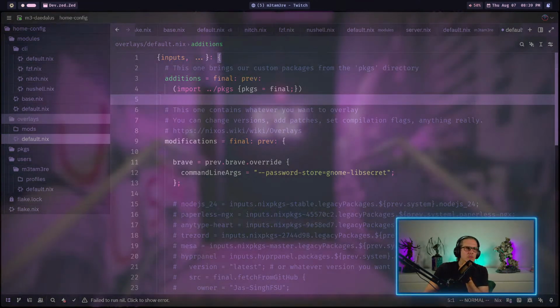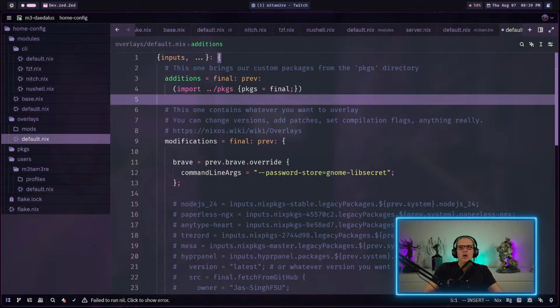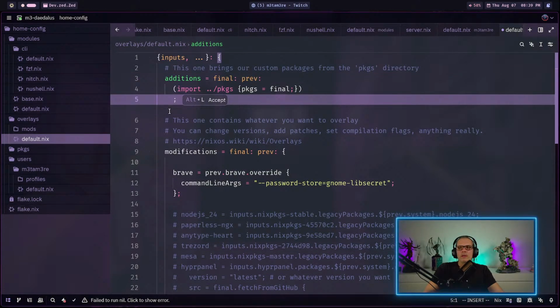Let me check in my original. So we have additions. Final pref. Import. Oh, yeah, I think I know.